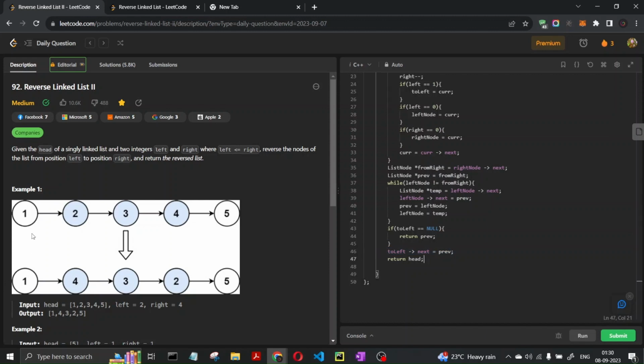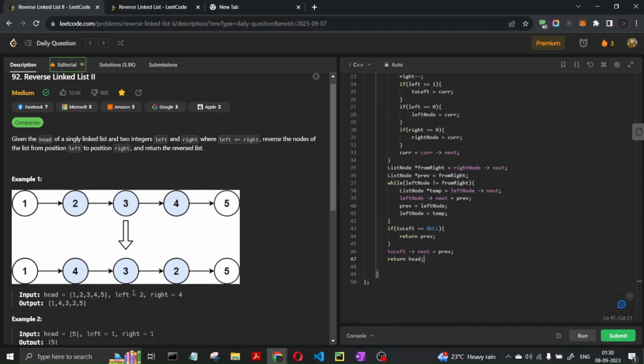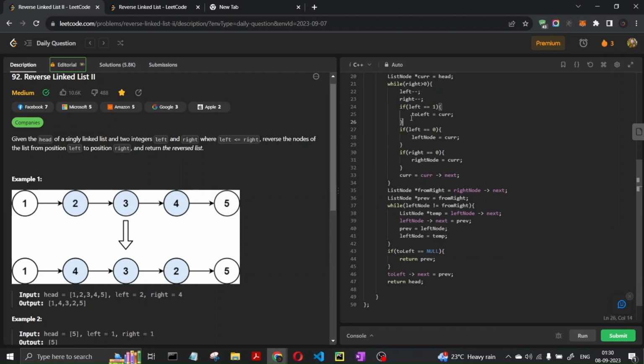But in case our 2 left's next is null, when will it happen? If our left value is 1, given left is equal to 1. So this is our left. So our 2 left's next will be nothing but a null value, right? Because we will not come into this, we'll just go here, because our left value is initially 1.